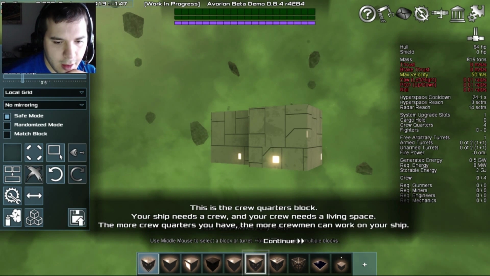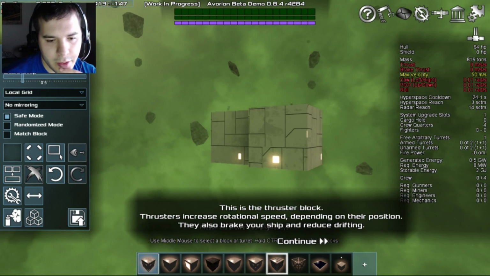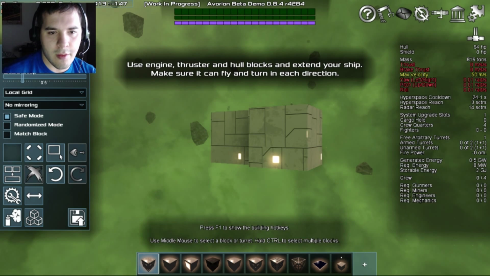Okay. This is a new crew quarters block. Your ship needs a crew, and your crew needs a living space. The more crew quarters you have, the more crewmen can work on your ship. This is the thruster block. Thrusters increase rotational speed depending on their position. They also brake your ship and reduce drifting. Use engine, thruster and hull blocks to extend your ship. Make sure it can fly and turn in each direction.